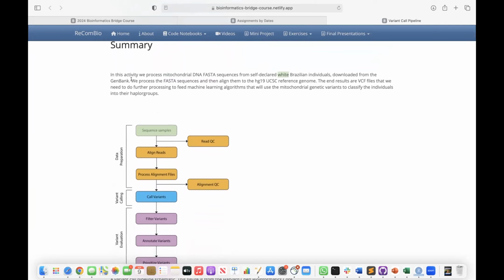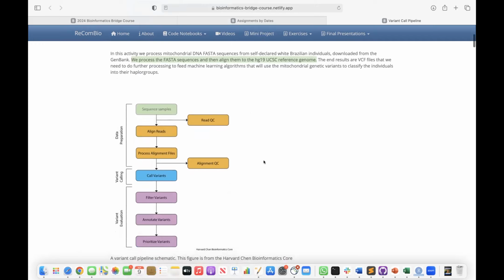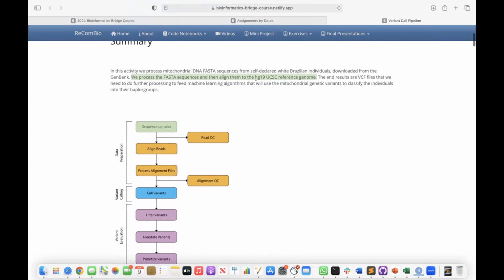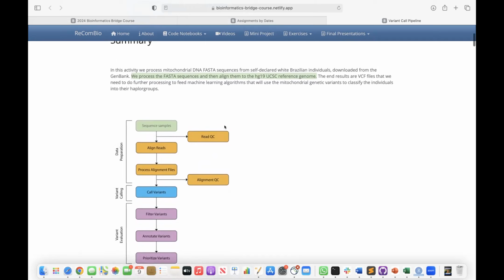And I'm saying here that we are going to align against the HG19 UCSC reference genome. In fact, what we're going to do is align them against one of the mitochondrial sequences, because unfortunately this reference genome is difficult to transfer to the instance that we have right now because it's too heavy. So I gave up on doing that and used a mitochondrial reference instead.